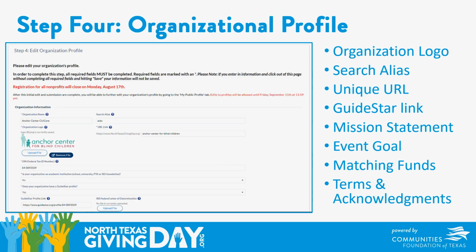Next, you will need to edit your organization's profile. You will be asked to provide some of the information below. Your organization's logo, search alias, a unique URL which acts as a direct link to your donation page, your GuideStar profile link, or upload your IRS letter of determination, your mission statement, matching funds, event goal, and more. All of the fields with an asterisk will be required for you to fully complete this step.